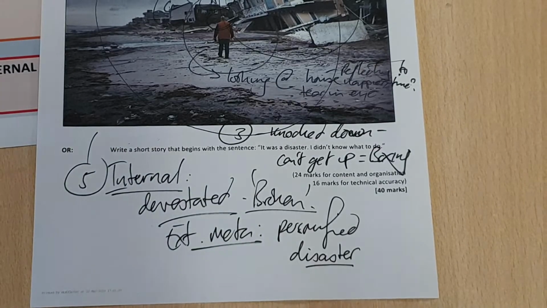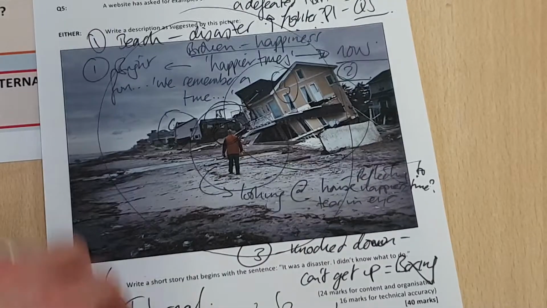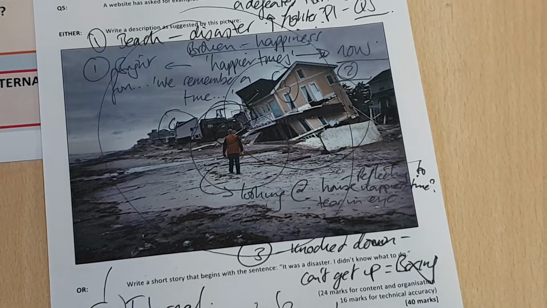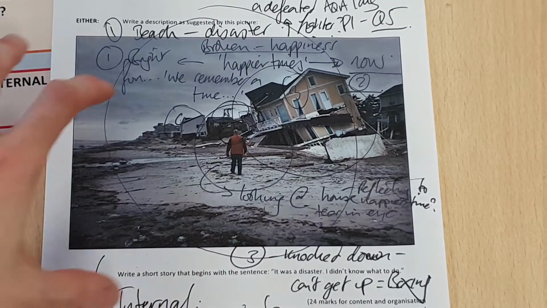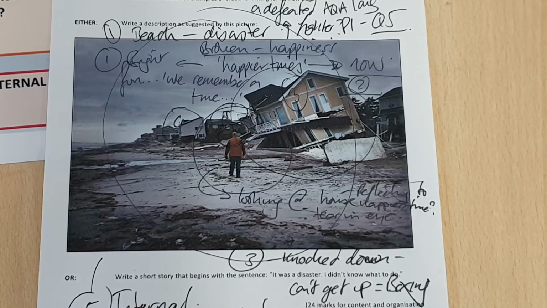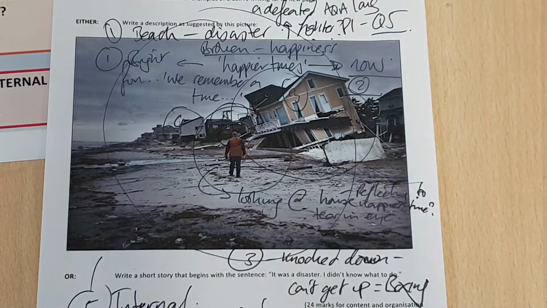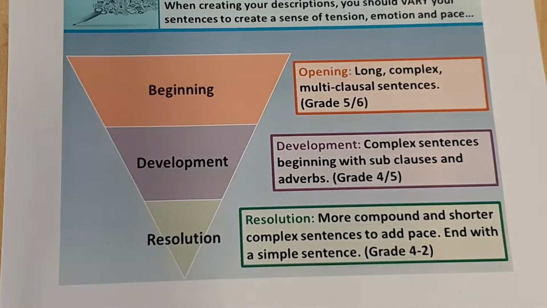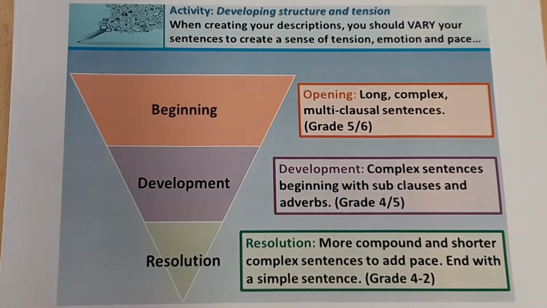Okay. Right, so now we have our plan. And again, this, in any exam, is yours to write on. Please write on it, annotate it, scribble on it, scribble out ideas. But you need to have a very clear plan of where you're going to go and what you're going to do. You might deviate from it, you might develop certain elements, but please make sure that you have a clear plan. And again, this is yours to do with whatever you need to do with. Just please don't start scribbling and drawing funny cartoons, because unfortunately, they're not going to get you the marks, are they? So, now we've got our plan, we need to be thinking about our structure and how we're going to structure our piece. Now, this is something that's worth thinking about and something that's worth taking into consideration. I've looked at developing tension.